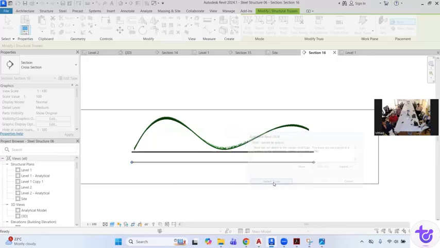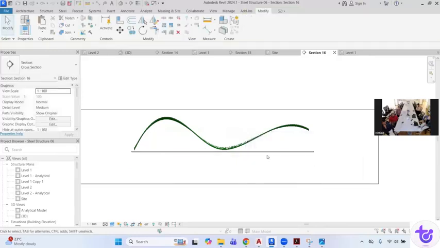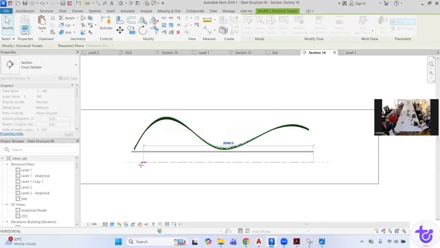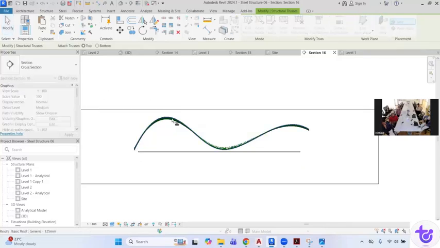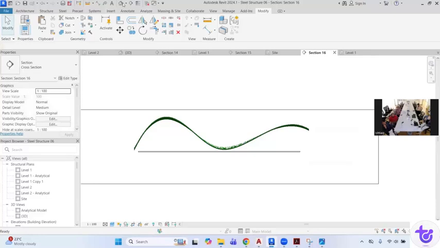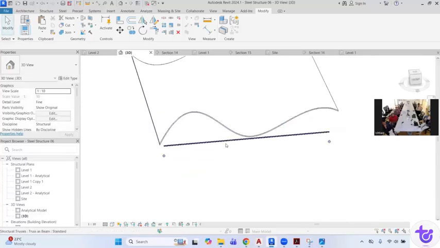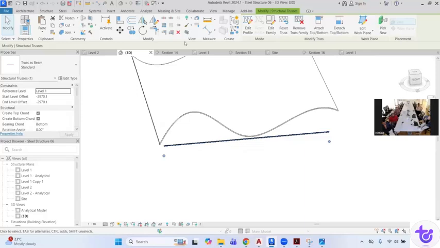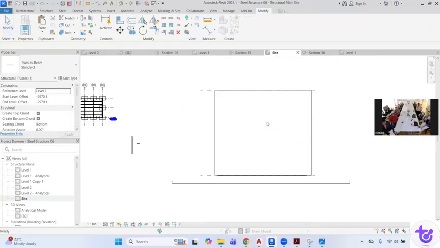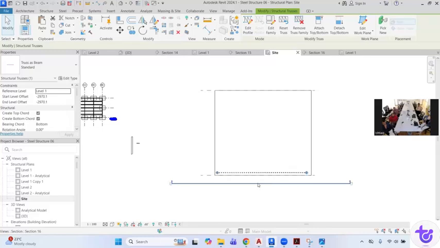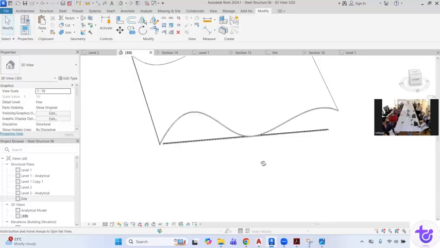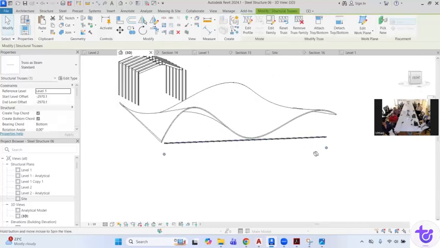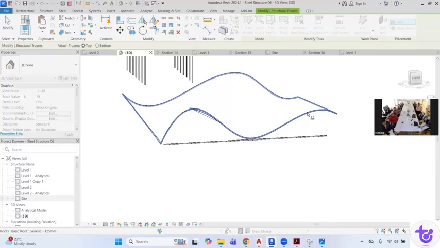Actually, it is going beyond the limit. Maybe I'll have to reduce it from both sides like this, and then we can attach it with the roof, maybe in the 3D. Actually, it is outside the roof. So let us go to the site plan. Let us put it a little inside and then go to the 3D view. Select the truss and then attach it with the roof.